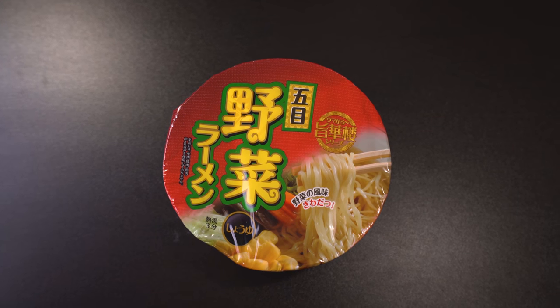Next: a bowl noodle — Umikado Gomoku Vegetable Soy Sauce Ramen. Enjoy your veggies with this tasty bowl of vegetable ramen. The noodles soak up a soy sauce-based broth and mix well with any leftover vegetables you have. Try it with corn, shiitake mushrooms, and this month's spicy curry powder — spoilers, there's curry powder in here too! To cook, just open the lid halfway, add the seasoning, add boiling water, let it sit for a few minutes, and boom — you've got your noodles.